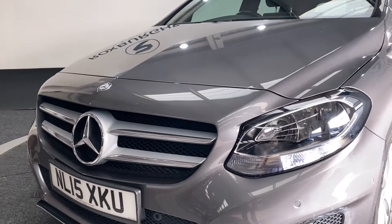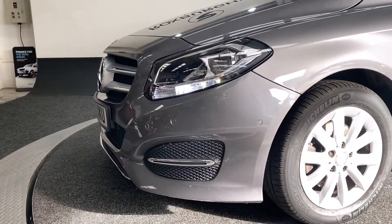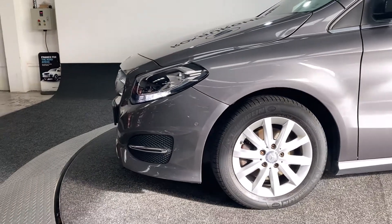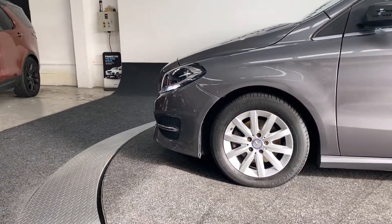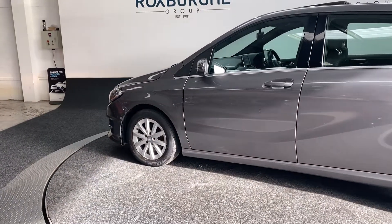As you can see we've got the automatic headlights on the front as well as colour-coded parking sensors on the side. This car has got 16-inch alloy wheels and we're just going to spin the car around to give you a side profile as we go around to the tailgate.